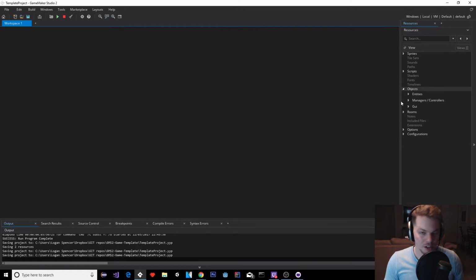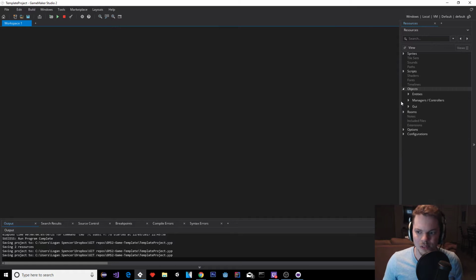Well, what's the other issue that happens with that? Well, let's say you have a camera. Say you have an object camera, and the camera is following your player, right? Well, now you have to make sure your camera's persistent as well. Because if your camera gets destroyed and your player doesn't, but your player in its step event is telling the camera to do something, then you're going to get an error now. So now you have to do something like if instance exists camera. Oh, that's kind of bad too. And this cycle keeps kind of going on.